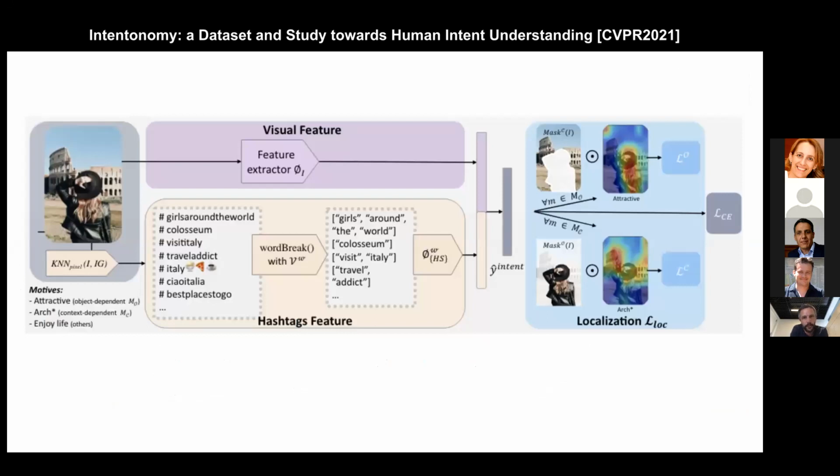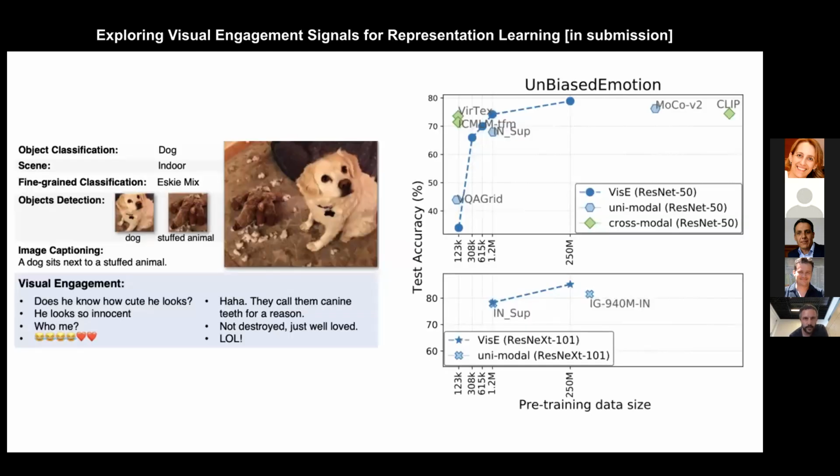Furthermore, we brought in the domain of hashtags. Hashtags could be highly relevant, almost like a sentence or caption description. They could be inside jokes, they could be inscrutable acronyms, but we also brought that into the picture so that we could get some kind of mapping between images and a sub node within intentonomy, along with some kind of salience map that would explain why we got that result. Now, just a quick look at what Menglin is doing now. It's something we call VISE, which is visual engagement signals.